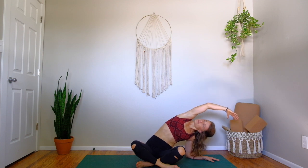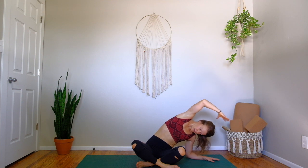Pretend you had a sandbag on your right thigh that's just weighing you down. Gaze can be forward, up at the sky, whatever is comfortable for your neck. One more deep inhale here. And then exhale, push your left hand, rise back to center. Sway from side to side, feel it out, feel the difference. Feel more lengthen in the right side.